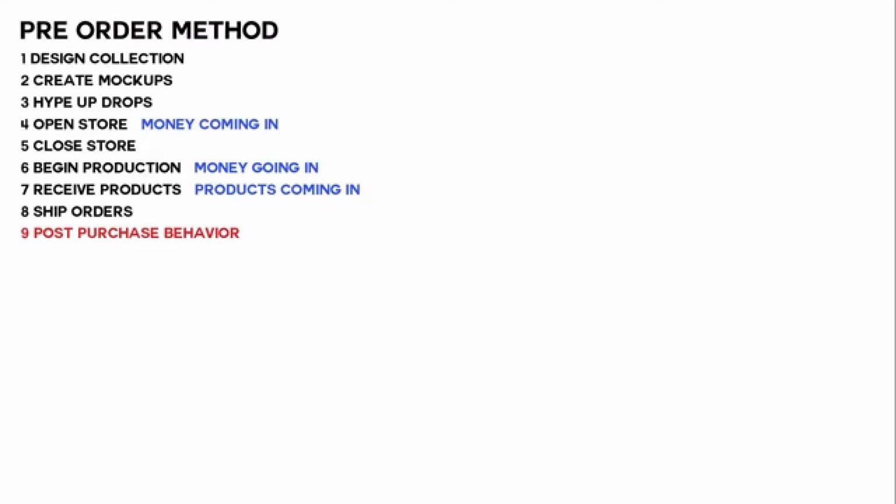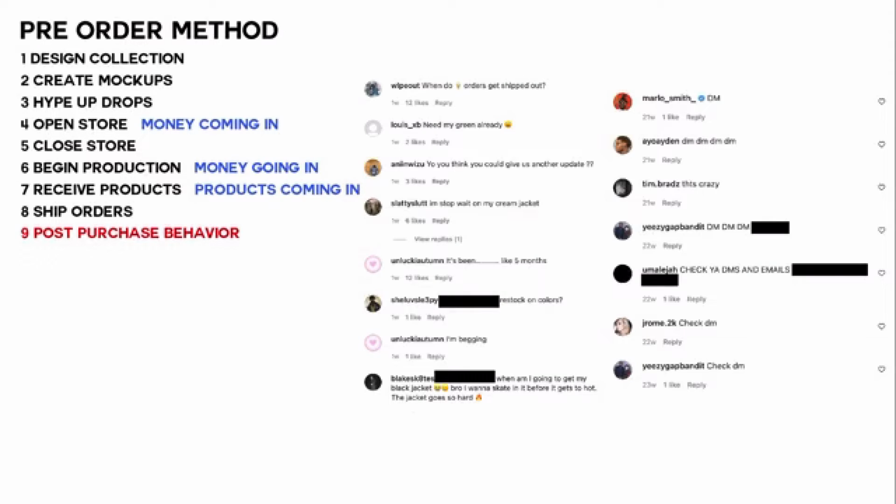Don't ghost them. I've seen so many brand Instagram accounts where the comments on their posts are filled with "check DM" or "ship my shit" or "it's been 2 months, where's my shit?" You do not want that, and it's a bad look. It makes your page look very scammy and or not trustworthy. And that's more or less how to run a pre-order method.